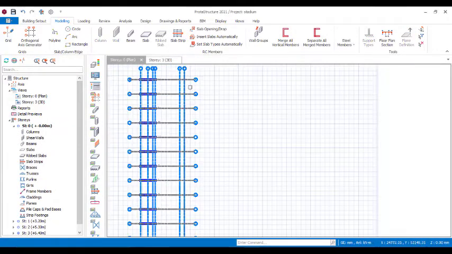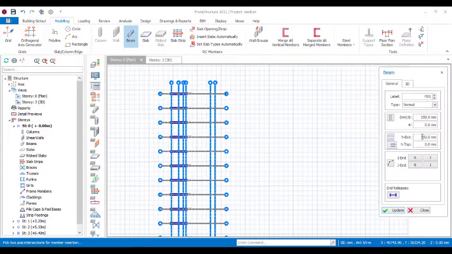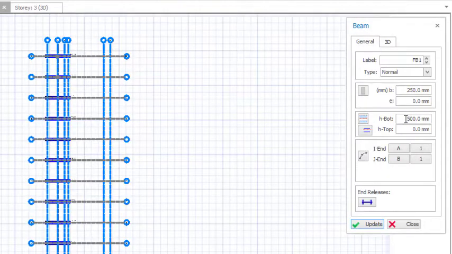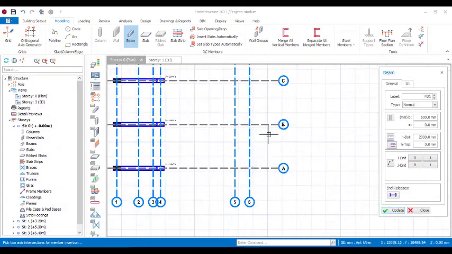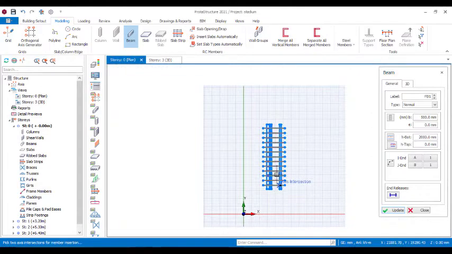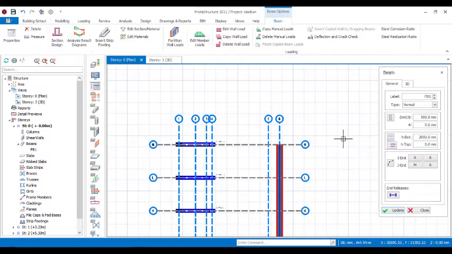Okay, so we should be having the beam over here. Okay, so just click on beam. Okay, so the depth of the beam, that's a foundation beam, so I'll make the depth 2000 to be equivalent to the depth of the foundation. So if that is 2000, this should increase. Let me increase this to 500. That is not a necessity, but I will increase it. Then let's say update. Oh, I've not even drawn it, so I have to draw it from this point up till this point. Okay, so that's doing a proper job.